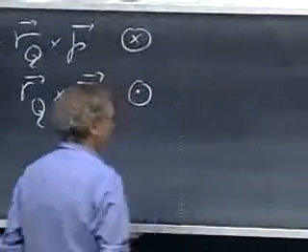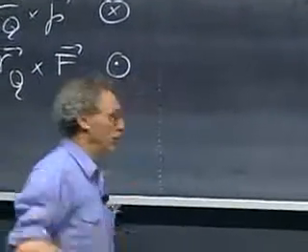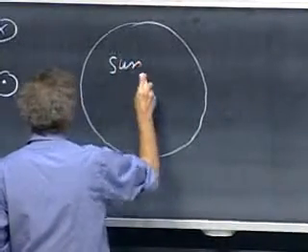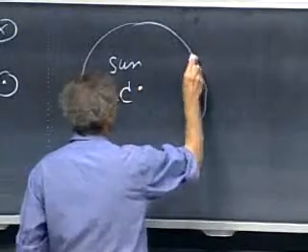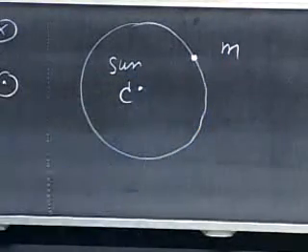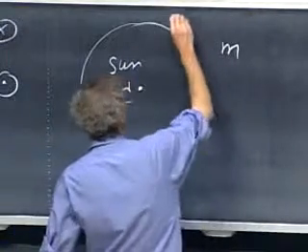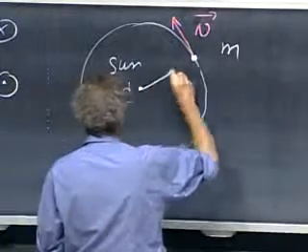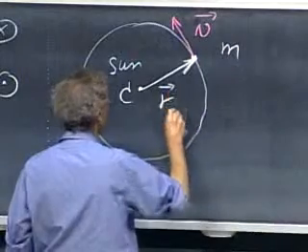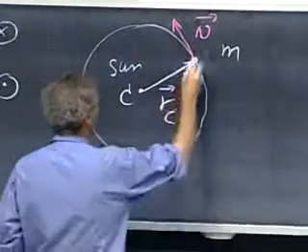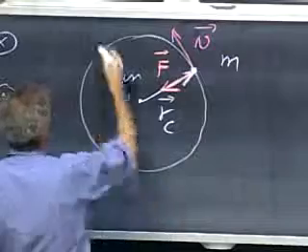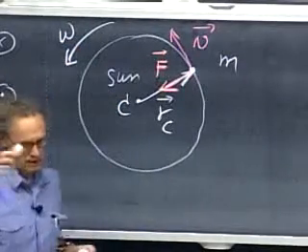So let's start with an example, which I also had last time, whereby we have an object going around the Earth or around the Sun. Let's take the Earth going around the Sun. And this is the location of the Sun. And here is the Earth. It has a mass m. And it's going around with a velocity. The magnitude doesn't change, but the direction does change. The position vector relative to point C is r of C. And then we have a gravitational force, F, which is pointed towards the center. And the angular velocity, omega, is in this direction.